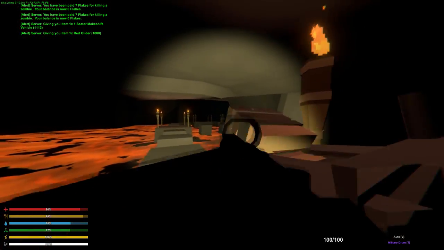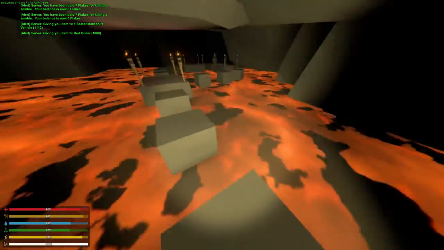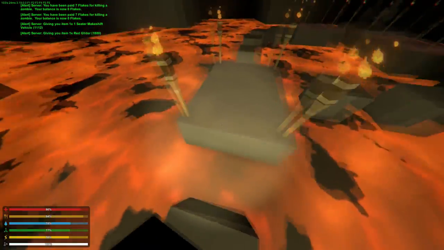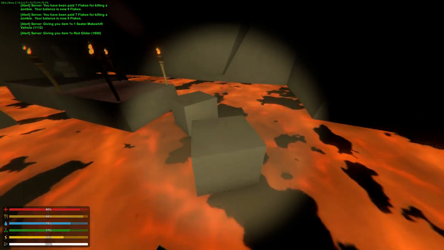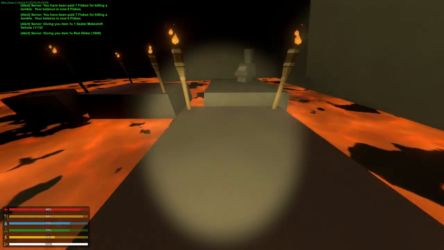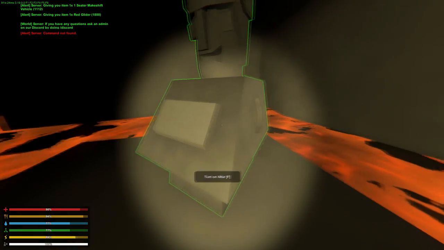So I have to go activate that altar? So I have to do parkour? You have to activate that altar, but before that altar even appears, you have to bunny hop, bunny hop, bunny hop, bunny hop. Be careful, because this lava will insta-kill you. No, it won't. Kidding. I can't go in God mode.